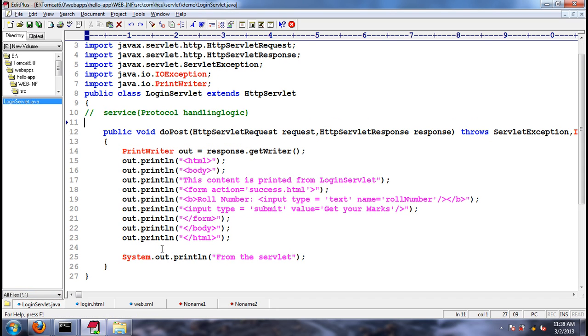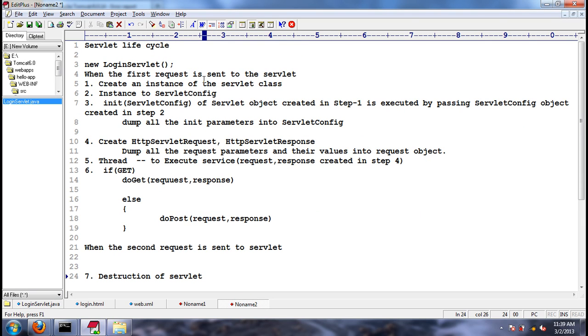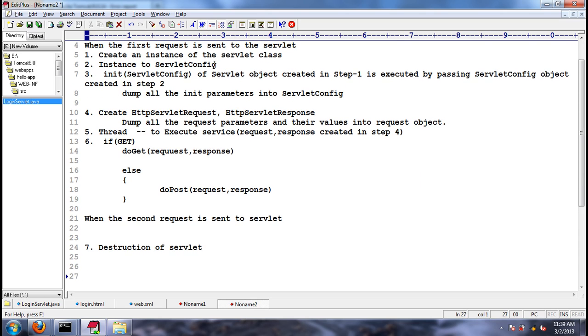And one more thing, the init method is an overloaded method. In the GenericServlet, the init method is overloaded. There are two init methods.